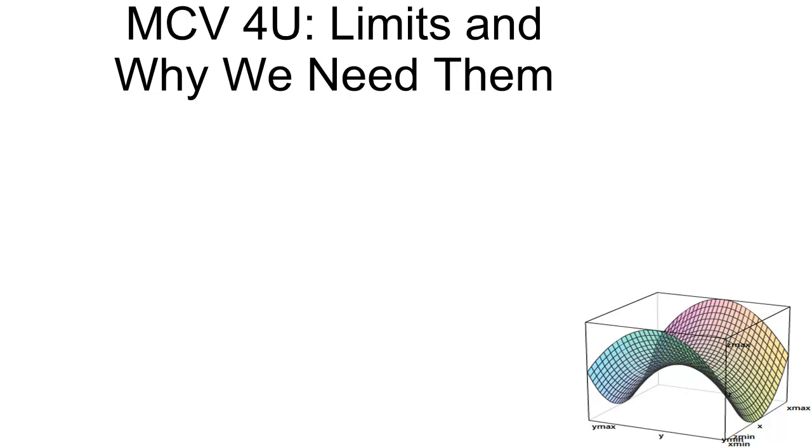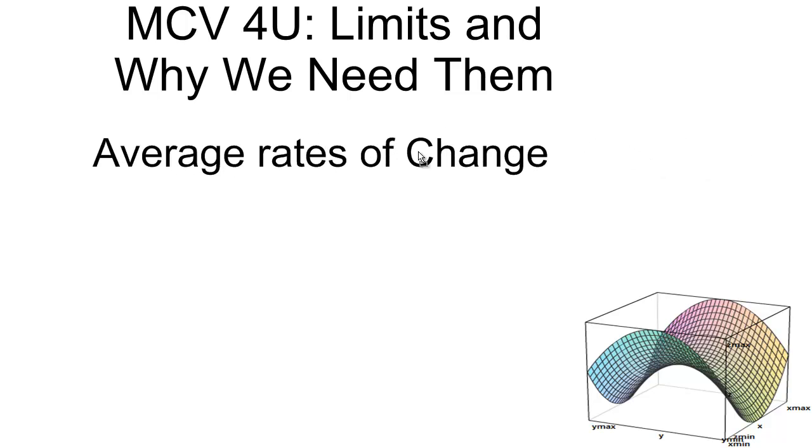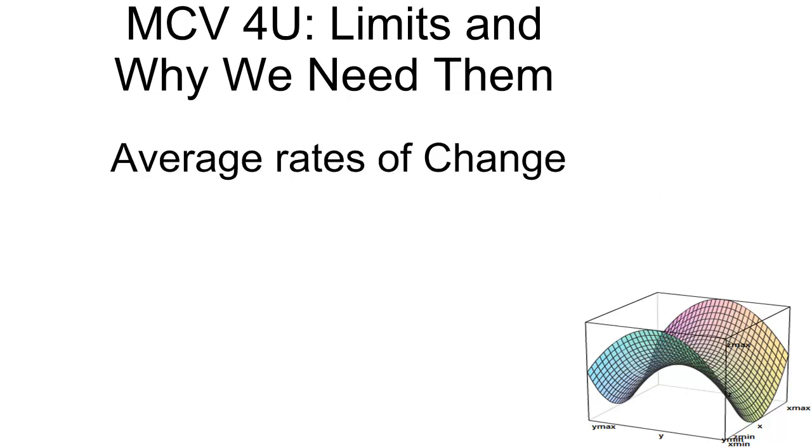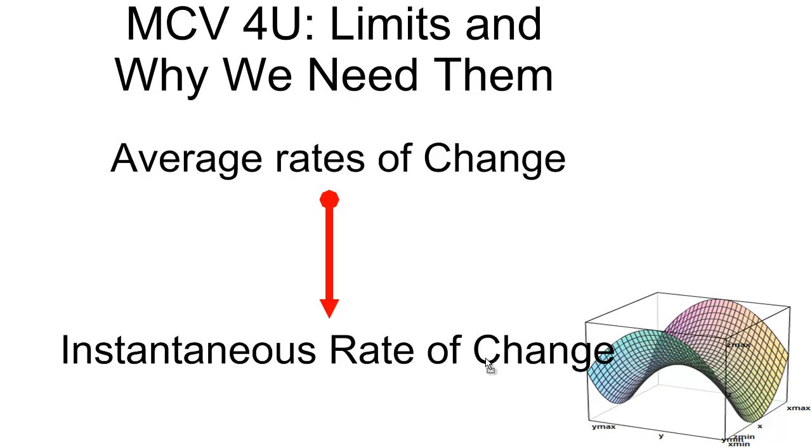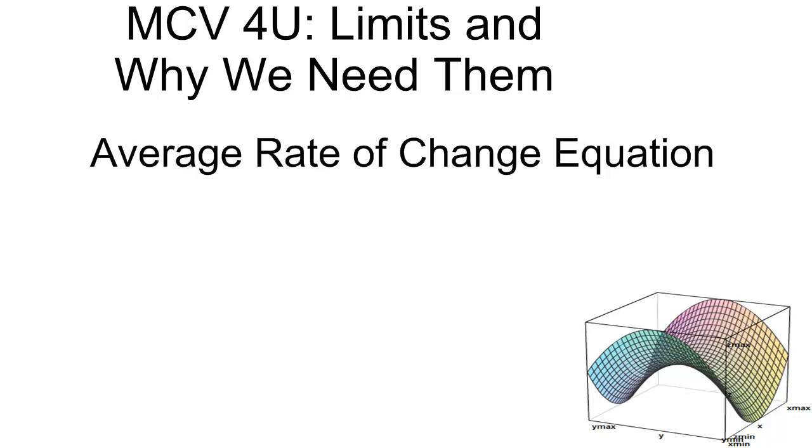We're going to be looking at limits and try and explain why we need them. Now, we've been dealing with average rates of change, and average rates of change are just fine, but really what we want to do, because this is calculus and averages just aren't good enough, we want to get to instantaneous rates of change.